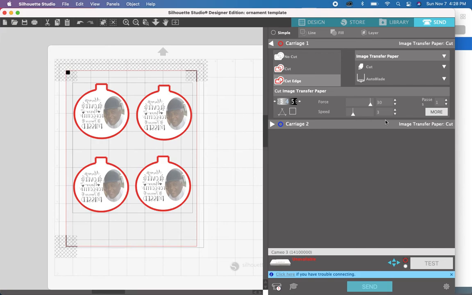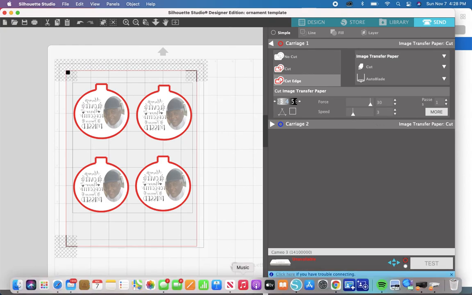So your next step is to make sure your Cameo is turned on. And make sure you plug it up into your computer. And it should say that it is available and ready in just a few moments.